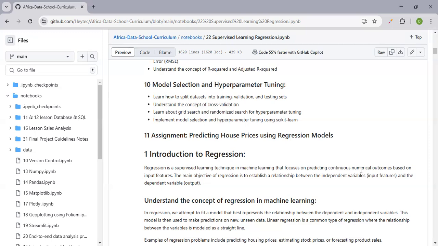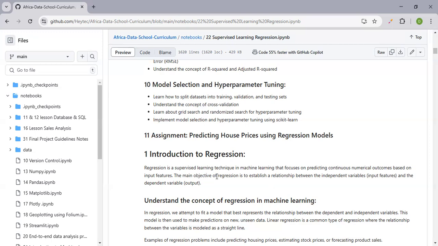We'll see that input features are independent variables, while outputs are dependent variables. They depend on the independent variables.